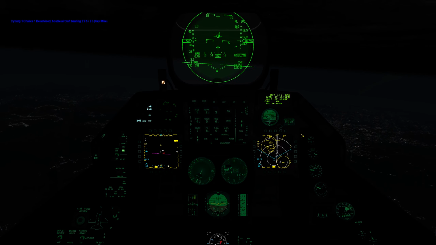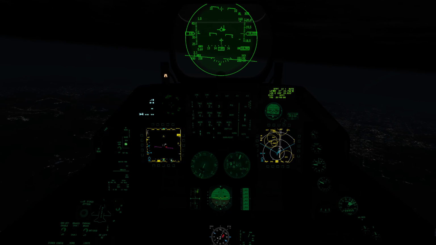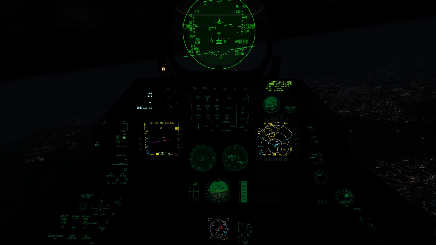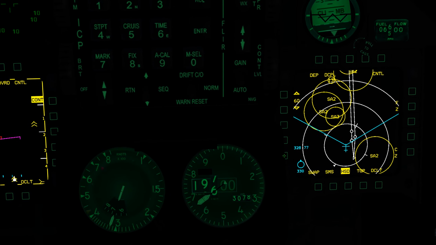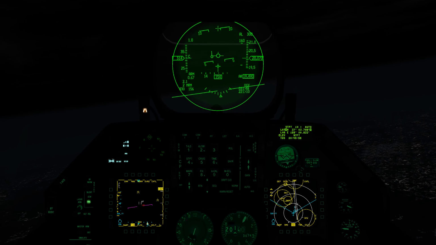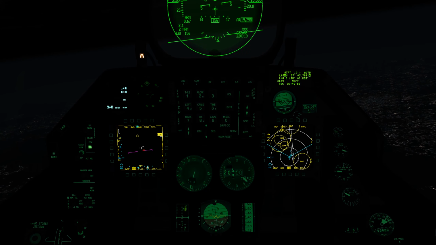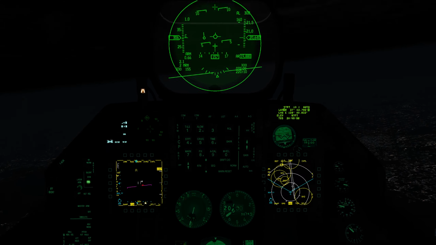Oh no, maybe they're going for the bullseye. We better get those guys. Going for the bullseye? Yeah. Can't let that happen. Can't let the bullseye go at all costs. That's right. All right, leveling out at 20,000. Okay. Throttling down to 98. My jammer's still on, by the way. Mine is as well.